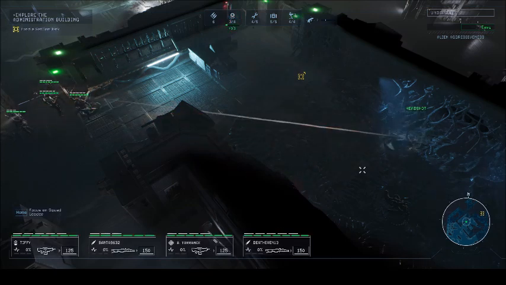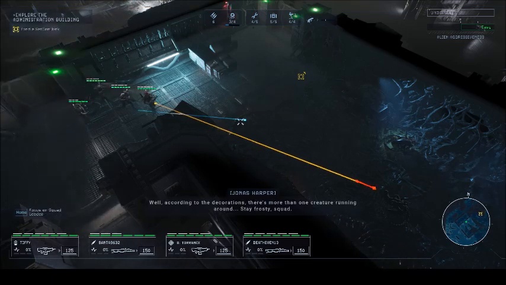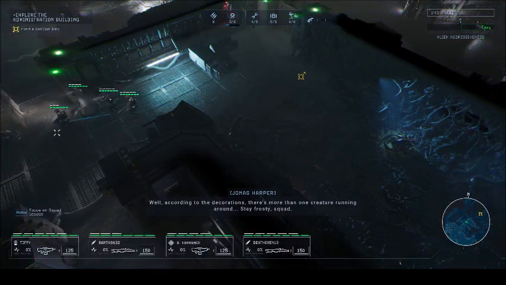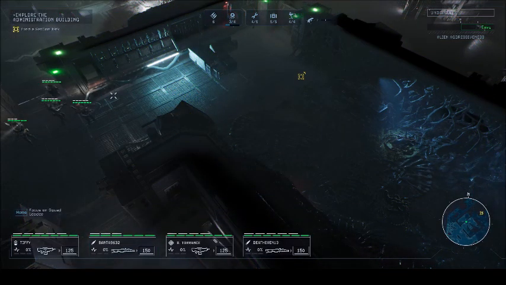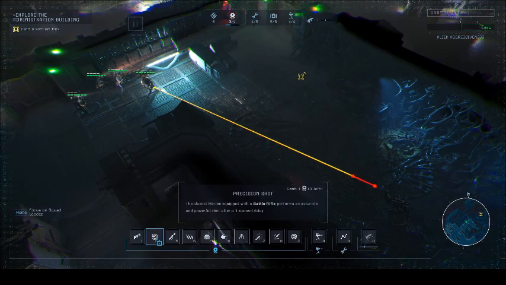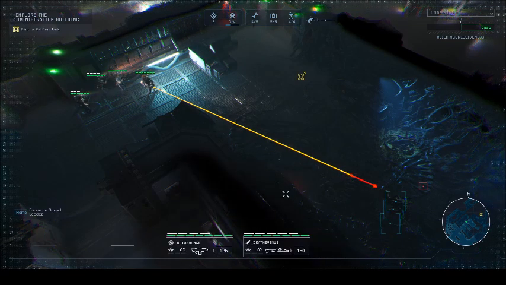Got you in my sights. Oh yeah, don't mess with me! Dude, that's so easy. Move on! Well, according to the decorations, there's more than one creature running around. Stay frosty, squad. Well, no shit. Of course. Well, now that I know, I can just snipe these fuckers. Kill it! We're spotted!